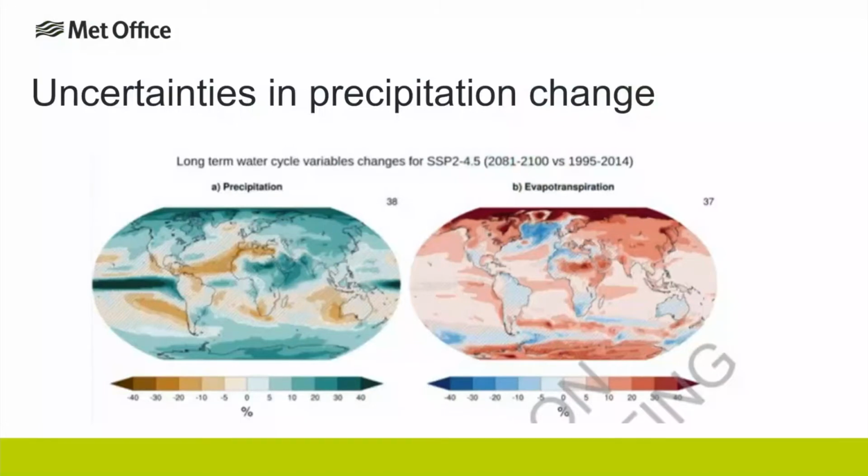One of the real interests in this is that the uncertainties in the changes in rainfall are very large in climate models. So I pinched this figure out of the IPCC's latest report, which was published in August of this year. You probably saw some of the press interest around that. Apologies, the quality is poor here, but essentially the message is that the projections of changes in rainfall are highly different between different climate centres' models.